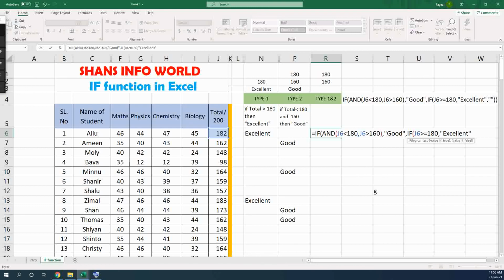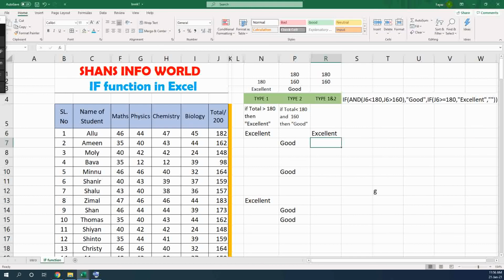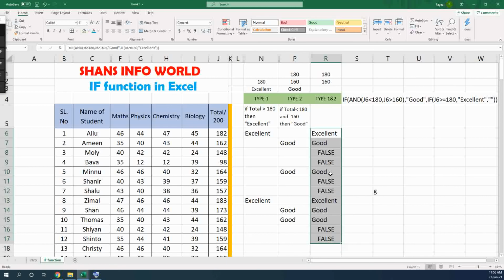Then I'm closing the first IF, then the second IF also I need to close, then enter. You can see excellent came here. Now I'm copying and pasting the formula below, so you can see excellent, good, good, good, good.